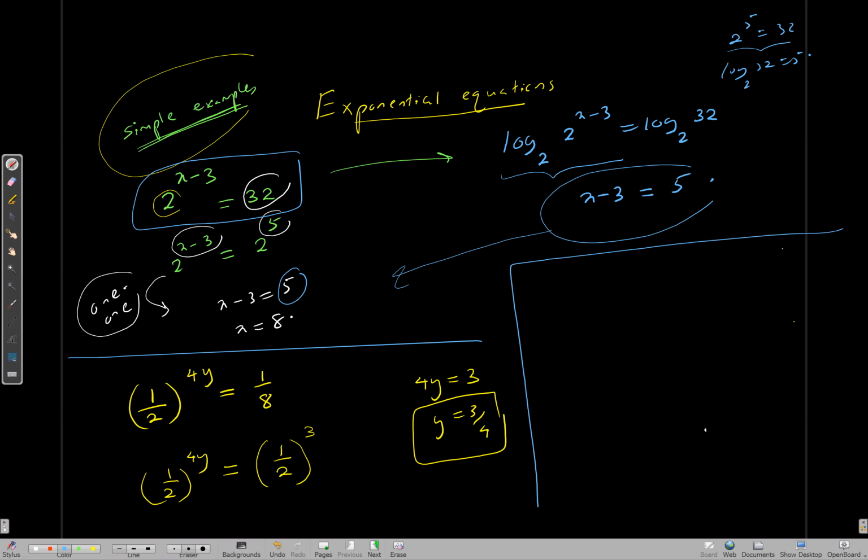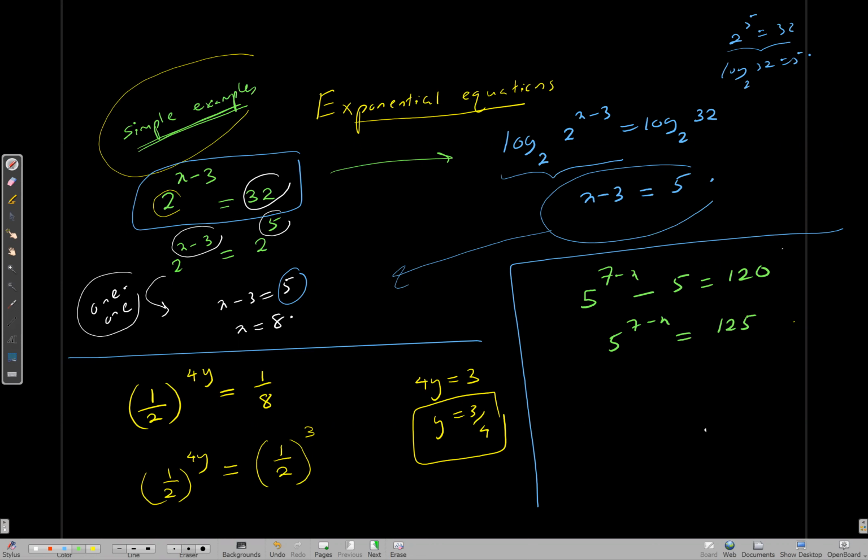For example, another example for this, let's say 5 to the 7 minus x equals 125. Now in this one, yes, at this step you can take log, right? First of all, if you have more terms, you have to isolate the variable. Let's say instead of this, you had minus 5 equals 120. In this case, what you need to do is add 5. That's the first step. So add 5, isolate that term, you get 125.